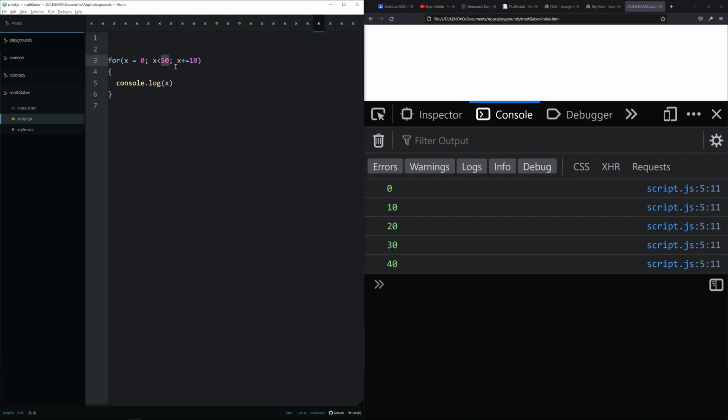Now it doesn't have to land on the nose perfectly. I could increment by 11 and save it and run it. And I'll see that it starts at 0, it outputs that, moves up to 11, then to 22, then to 33, then to 44. When I get to 55, it checks it. 55 is not less than 50, so that's when it breaks. But it actually does get up to 55.